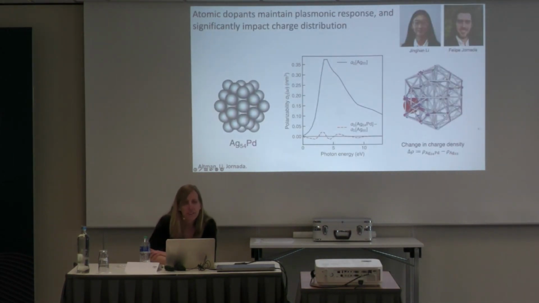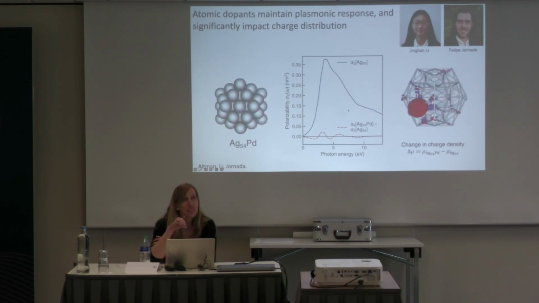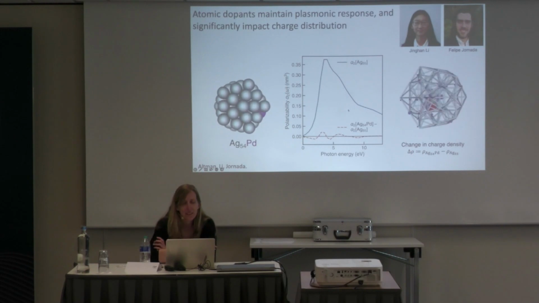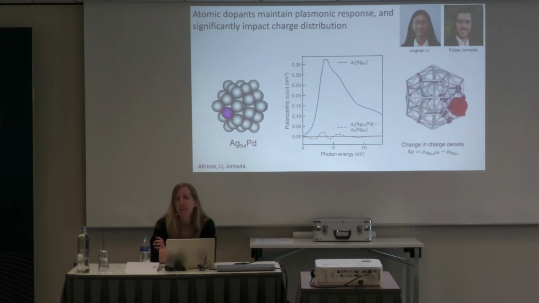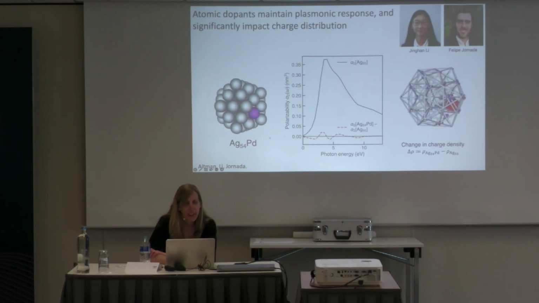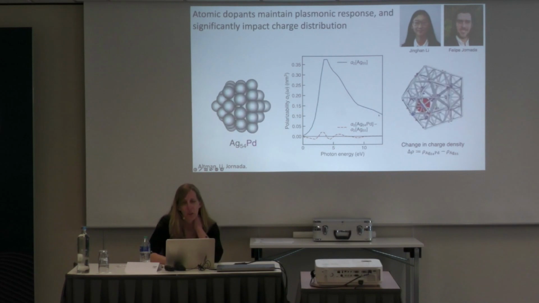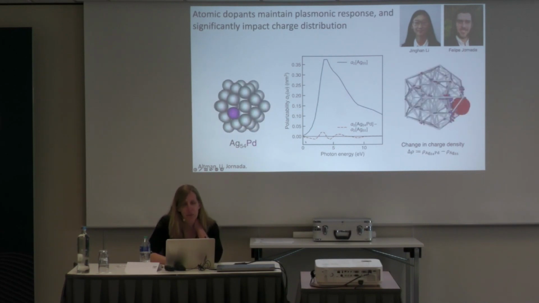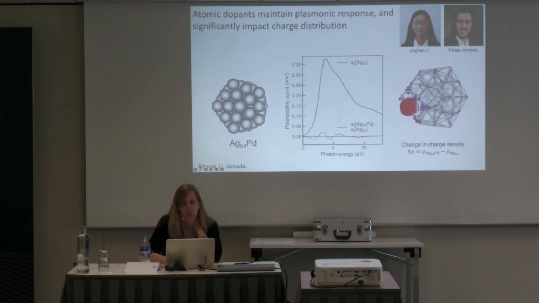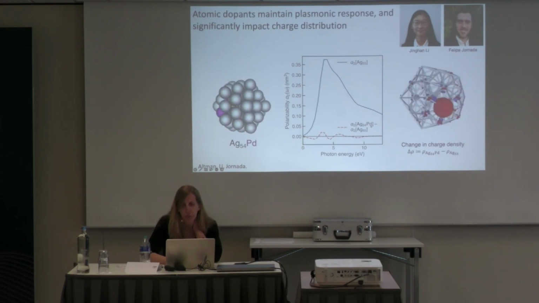And then my colleague Felipe Hornada has shown that when you have these single dopants, like single metal atom alloys, you don't wind up changing the plasmon resonance. So in fact, whether you have just silver or silver with one palladium atom, your plasmon resonance is the same. You can really only see a difference if you start doing the subtraction between, say, a silver 55 cluster and a silver 54 with one palladium.